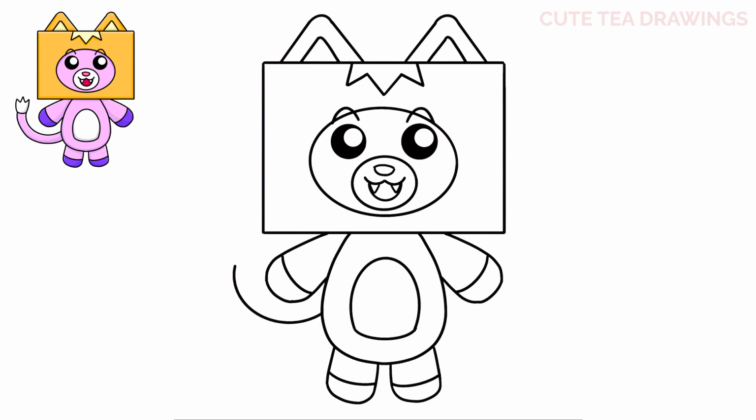And the same thing underneath. And then close off the end with a curve. Now for the end of the tail, let's draw 2 lines curving up, and then a zigzag line across. And that's it for Foxy. Now let's quickly color it in.